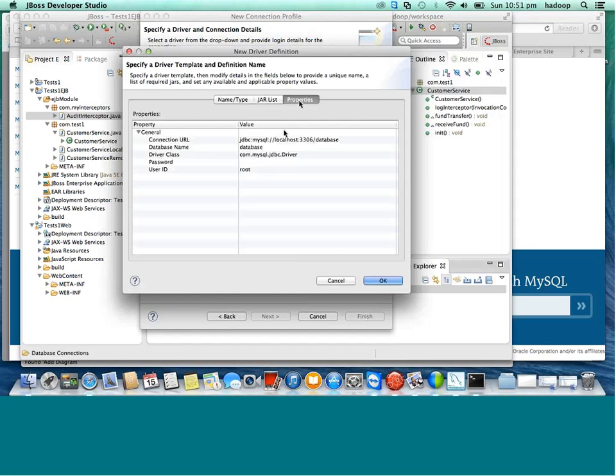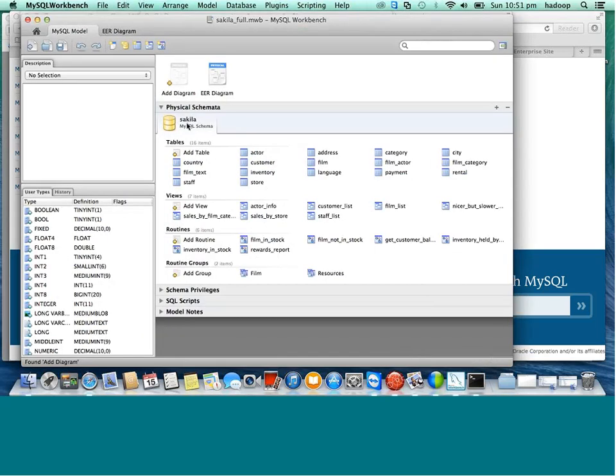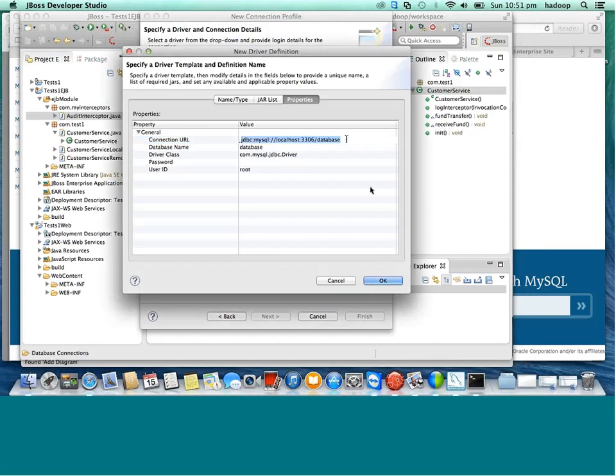Now comes properties, which is your connection properties. You are from a JDBC background, so I'll just go and write here the name of my database. The name of my database which is there here is Sakila. So I'll configure that in my Eclipse. I'll specify here that my database is Sakila. The name of the database I can specify whatever I want. Here, root is the user ID and I don't have any password.